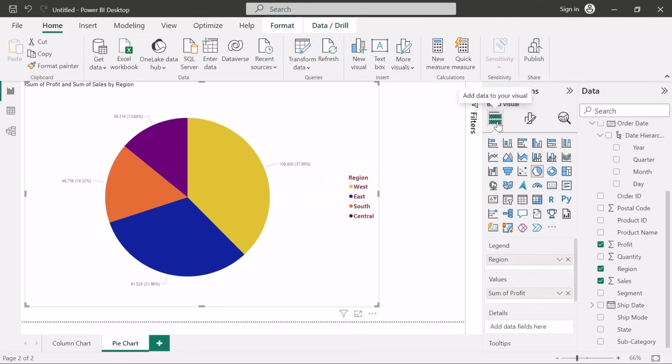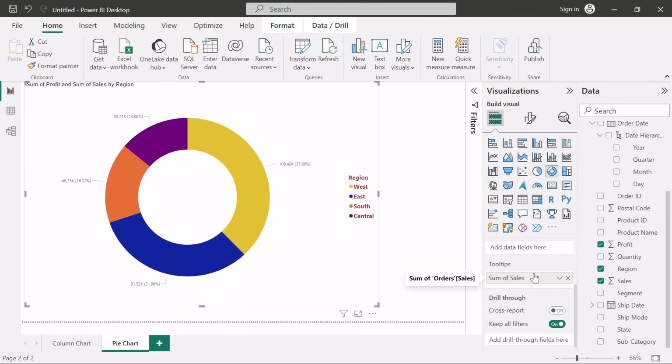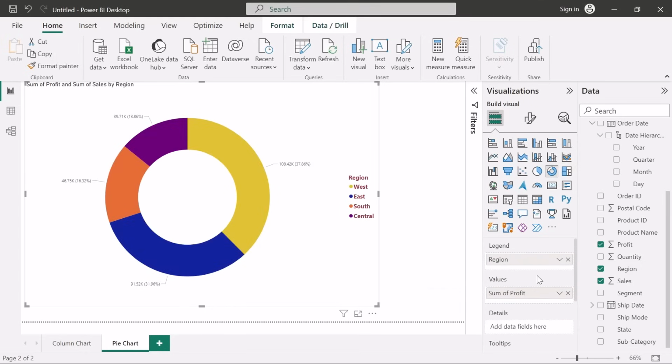And if I come back to this visualization charts, we have another chart called donut chart, right? That is just adjacent to pie chart. It is also quite similar to the pie chart. If I just click over here, you can see the only difference is it is vacant from the middle. The rest of the thing is exactly same. If you look at the options that are available for the donut chart, they are also similar to the pie chart. So this is how we can work with pie chart or the donut chart.